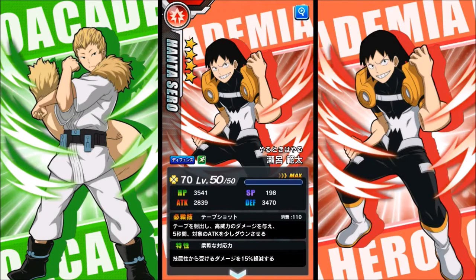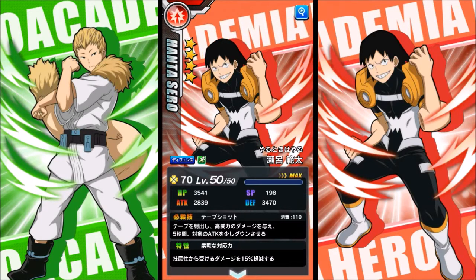Okay, so next up we have Sero here, who is a defense type. He's got overall pretty good stats. At least his defense is 3,000 plus. Now, I mean, not attack, his health is 3,000 plus. His attack is lower, but easily fixable gadgets.